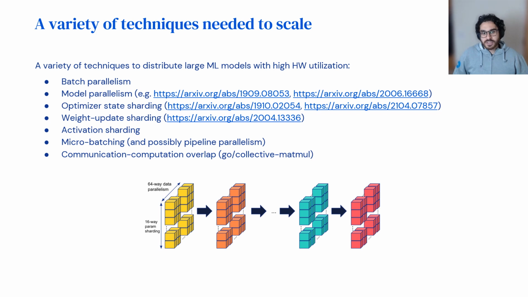To enable the training of these large models, there have been several developments on the system side, in how to parallelize these models. Batch parallelism is one of the simplest examples, where you split the data and send it to multiple instances of the model. Model parallelism, for example Megatron, enables transformers to scale to very large sizes, and so on. There are many different techniques used for different architectures and different sets of problems.